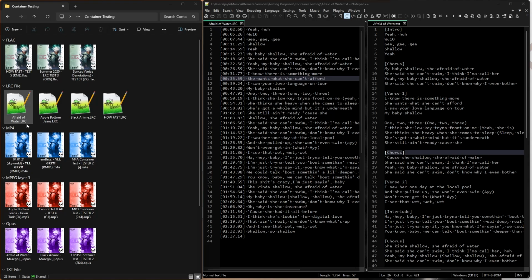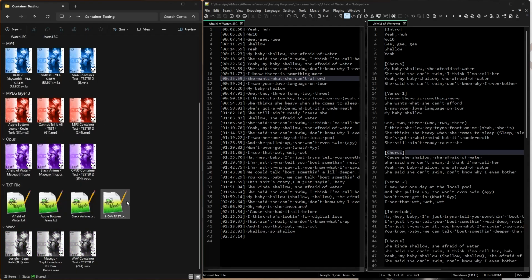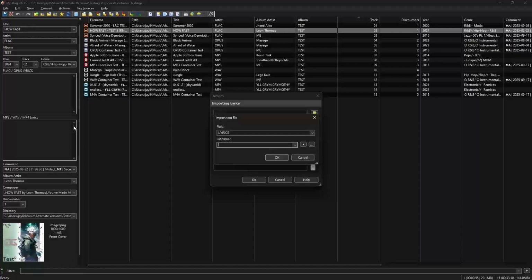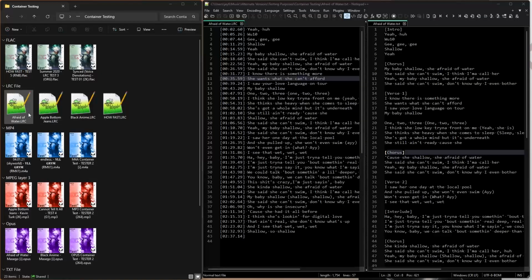And because I'm going to do a little something funny here, these are all synced lyrics, these are all plain lyrics, but one of the files that I would like to import these lyrics for is going to be an MP3 file, which means that my synced lyrics, I need to be in the unsynced lyrics field, which will pop back up here again. That means I need the lyrics to show up down here, not up here. So for that particular file, what I'm going to do is I'm just going to change the extension of this one.